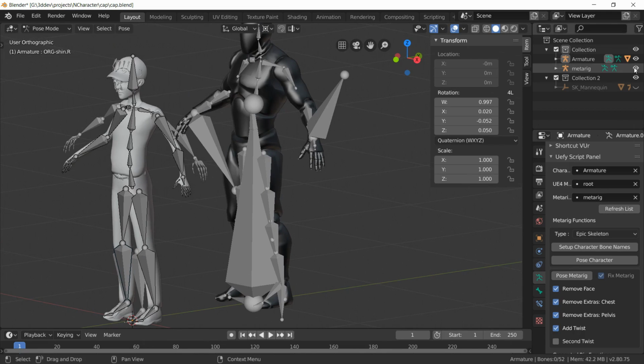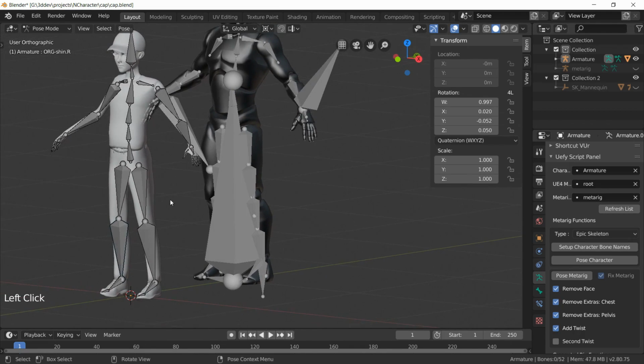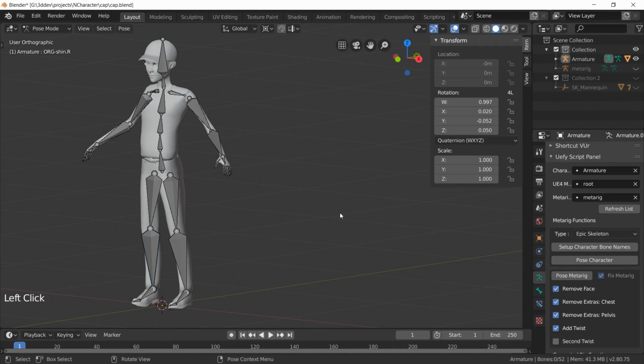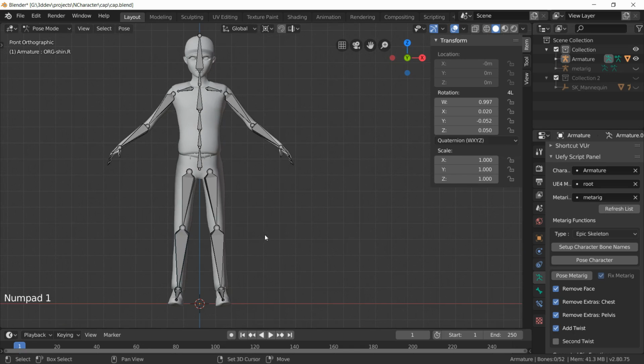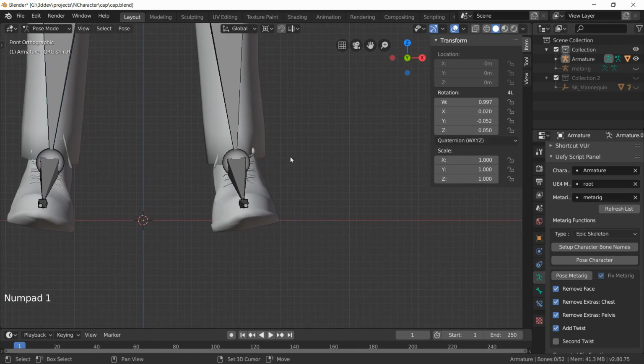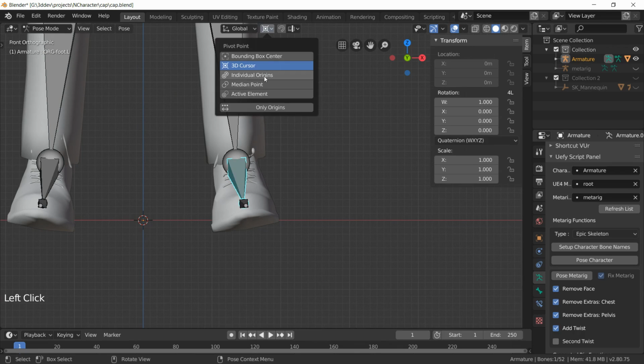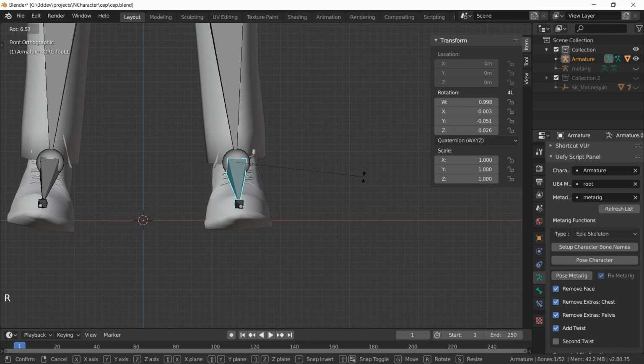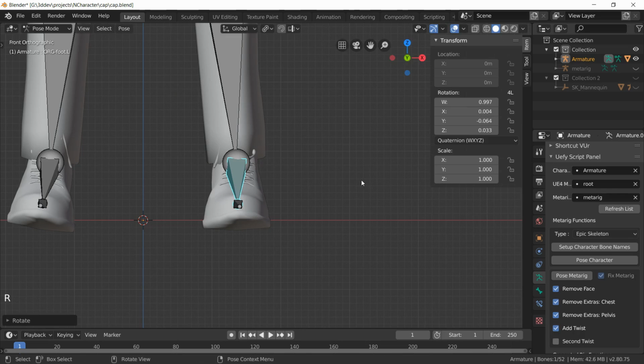And now we can hide the meta rig, and we have an opportunity to modify this pose. I'm going to hide the mannequin and then go to the front view. And now we can improve the pose of the feet a little bit. So I'm just going to select this foot. From this drop down, we want to set the pivot point to individual origins, rotate this and just straighten it out like that.